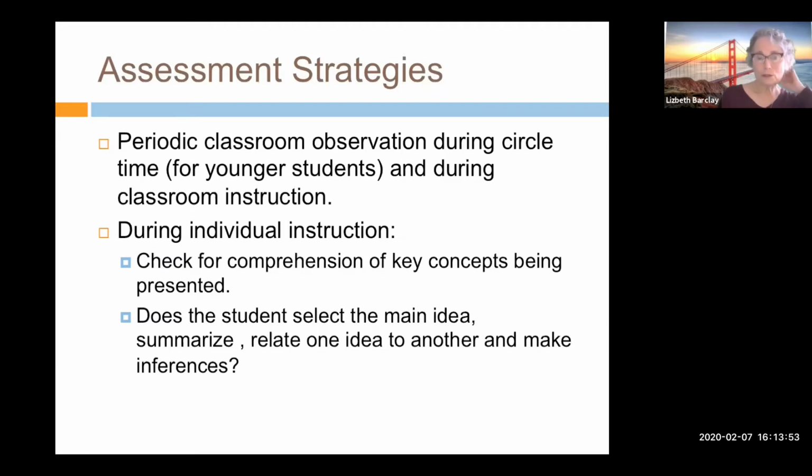So often you'll ask a student what a book was about, and they perhaps will tell you the whole story from start to finish. And that's not what you wanted. You wanted just what is the most important thing? What is the part that you like the best? So really practice with our students: what is the most important thing that just happened? What is the most important thing that just happened in this paragraph? How did this make you feel? What was important to you? So that they start to really take responsibility for reacting to what they've heard or what they've read.